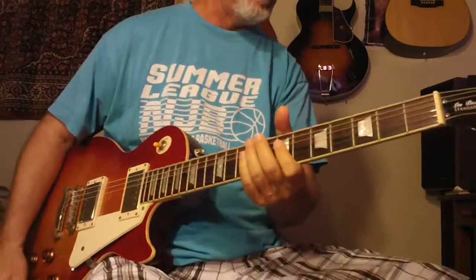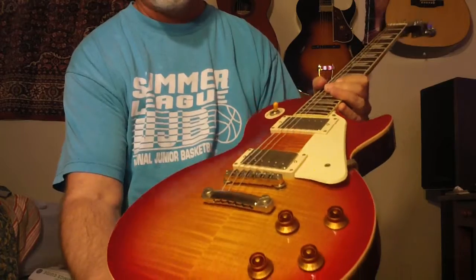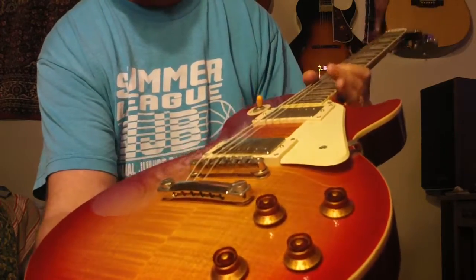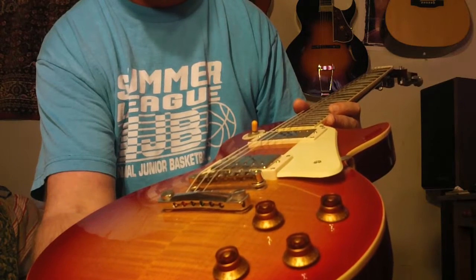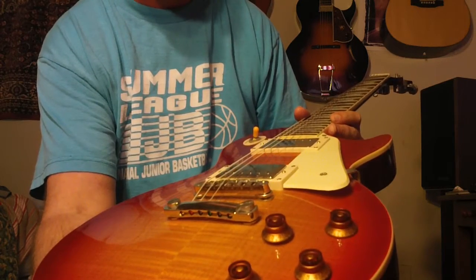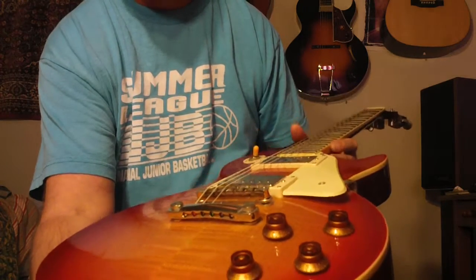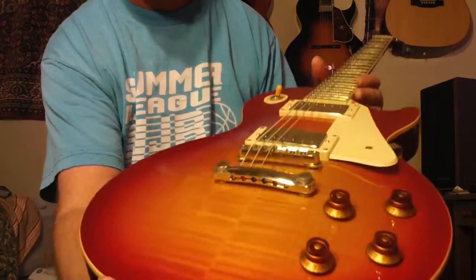Now the strings are stretching out, which is driving me nuts. Anyway, yeah, if you could use a great Les Paul, this thing's bad, man. I hope I get to play it a little bit more before I sell it, because it's fun to play. And just when I think I've heard all the sounds, I hear some extra bark or growl in there. You don't hear that. The more you learn about guitars, you learn to listen for tone that's not in every guitar, and it's not bull. It's not hype.